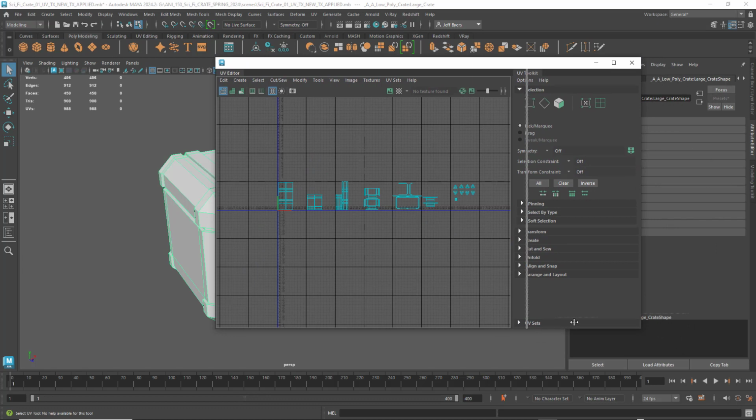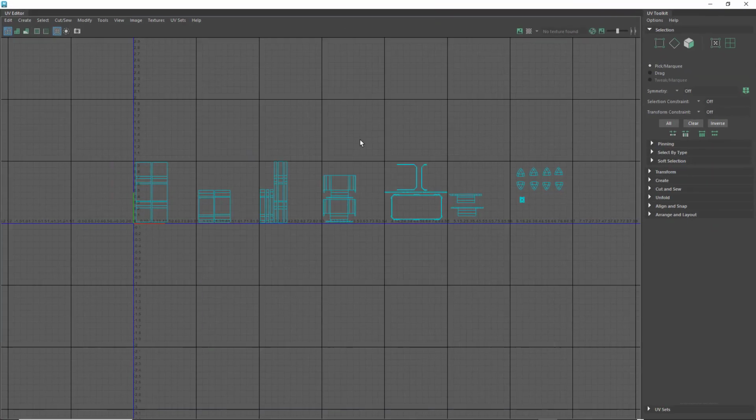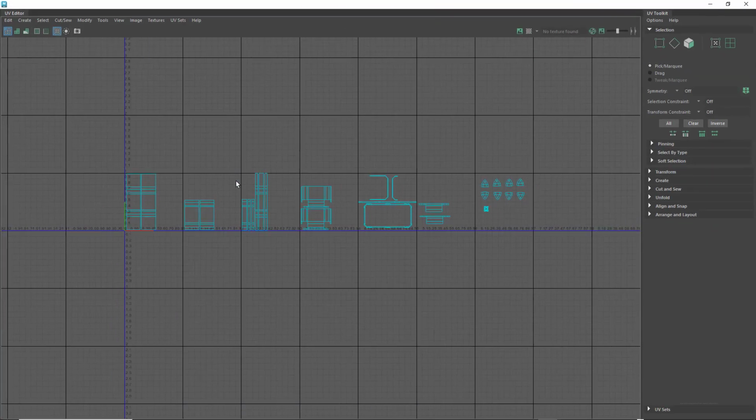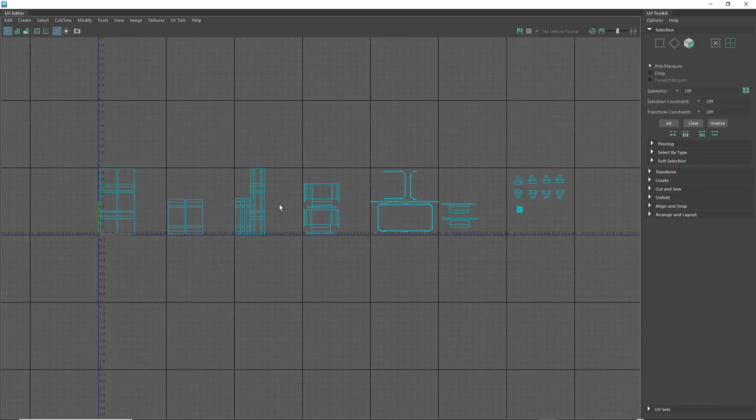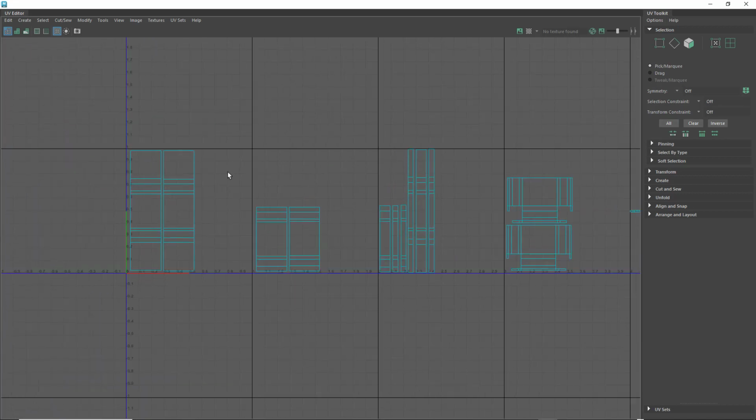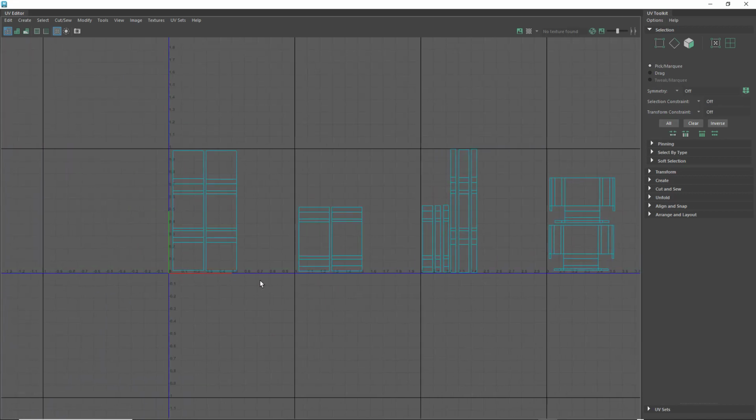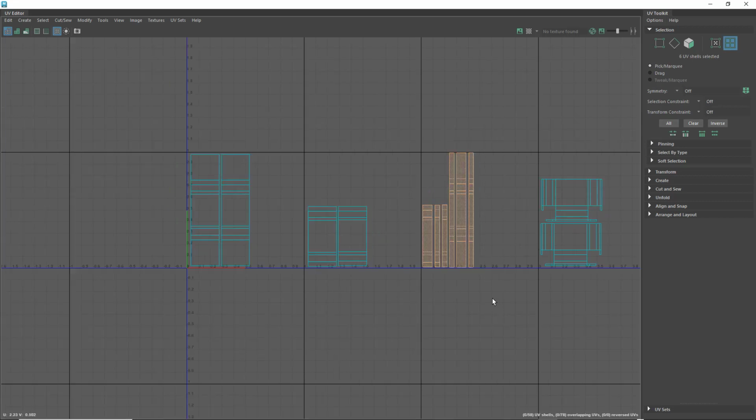One last thing to just let you know, if I open this up all the way, you can see that I'm using UDIM tiles, and this is the first tile. So that would be 1001, 1002, and so on and so forth. You want to keep them in a sequence, and you also want to figure out what parts you're going to have as material. So these are the UVs that I'm going to have a material for, a different material for this, and so on and so forth.